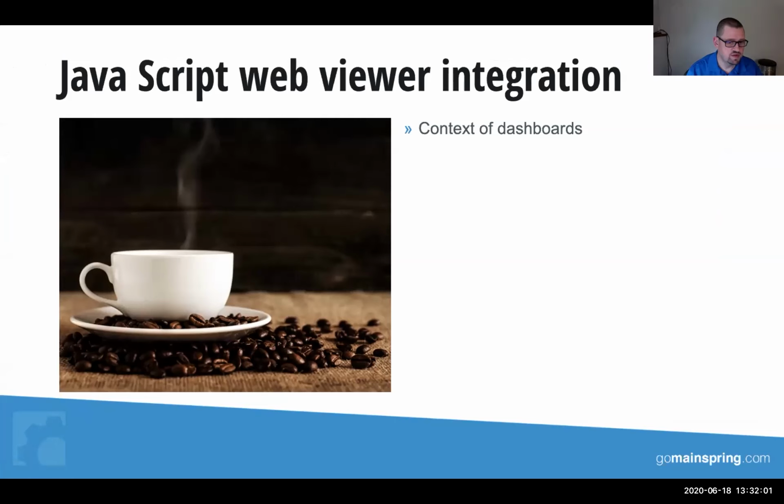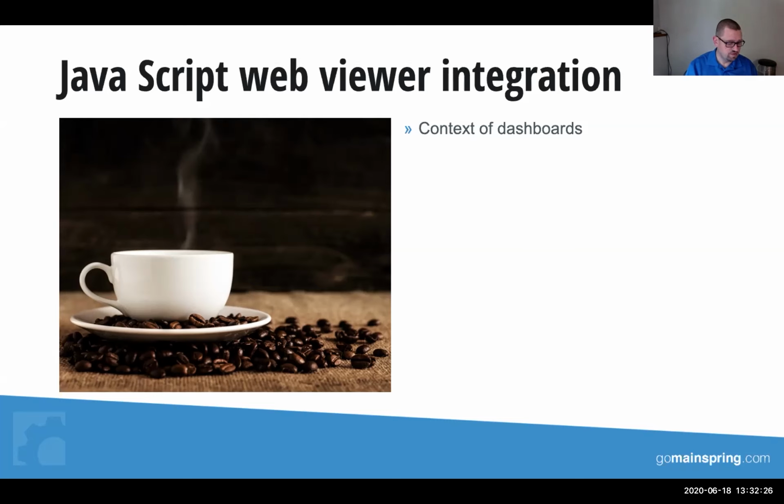No, for those of us that were online last month, the presentation we had about dashboards really sums up what's great about the JavaScript Web Viewer integrations. This new feature is a compilation of a couple of script steps and functions for the web viewer that you can use to communicate back and forth with a web viewer.